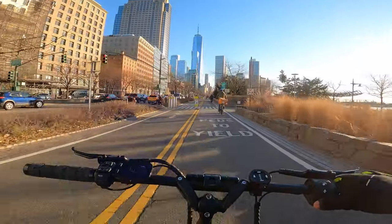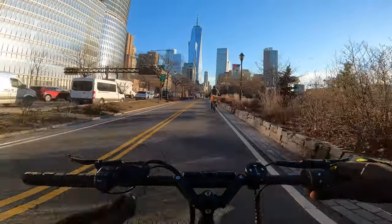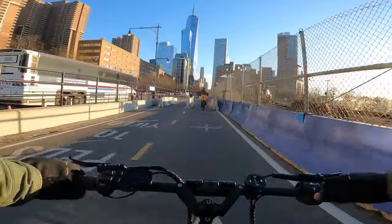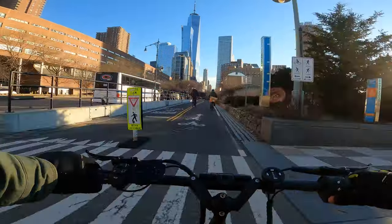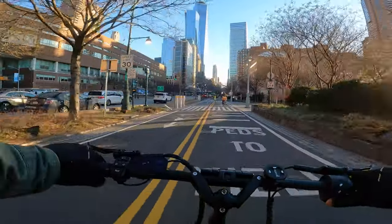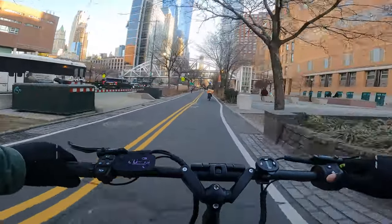I got this off Marketplace for a pretty good price and I am planning to mod the heck out of this thing. The bike — well, this is actually considered a sit-down scooter. It's pretty zippy, goes about 30 miles an hour plus. It's dual motor and what I'm planning to do is upgrade it to a 72-volt system. Currently it runs 48 volts with a 21 amp-hour battery. I'll be turning this into a 72-volt system with dual motors, dual controllers, one throttle to initiate both motors — 4,500 watts in the front and about 5,000 watts in the back.